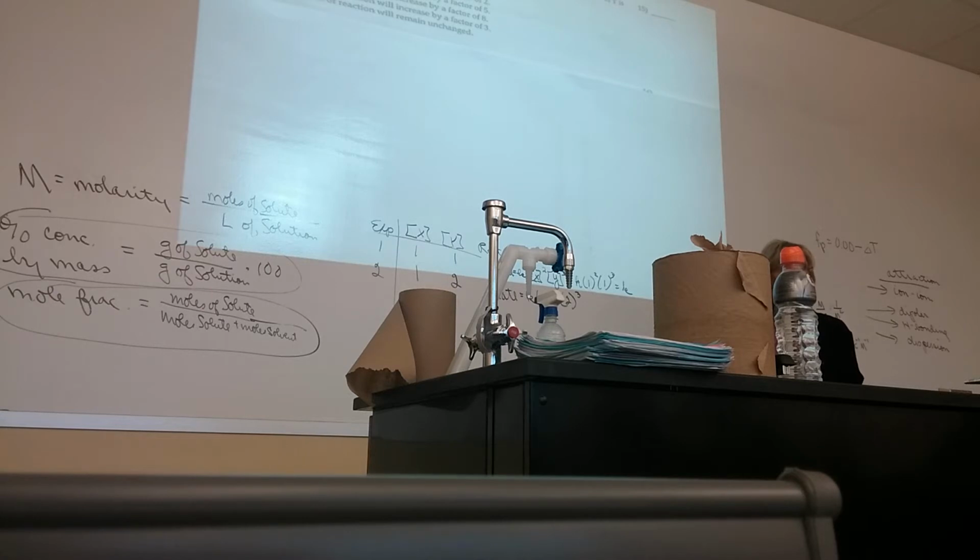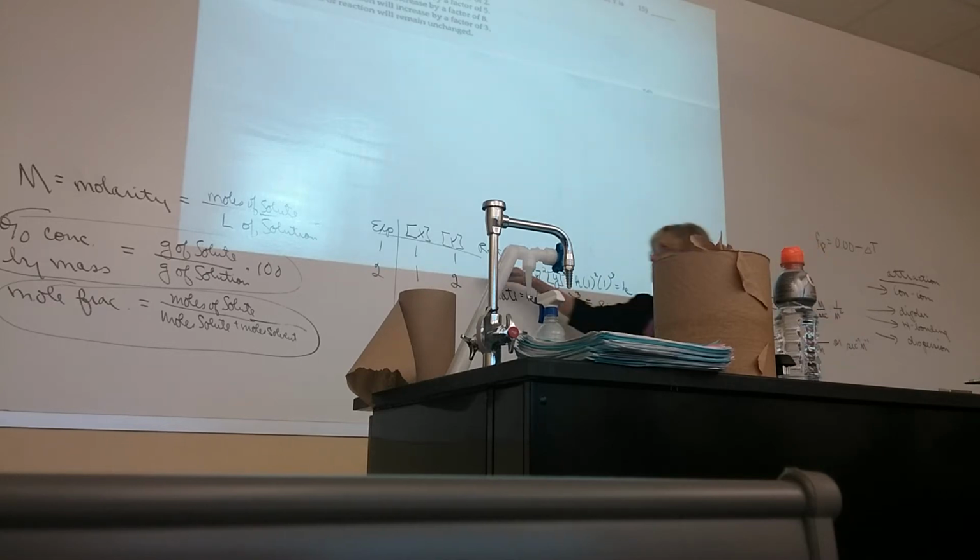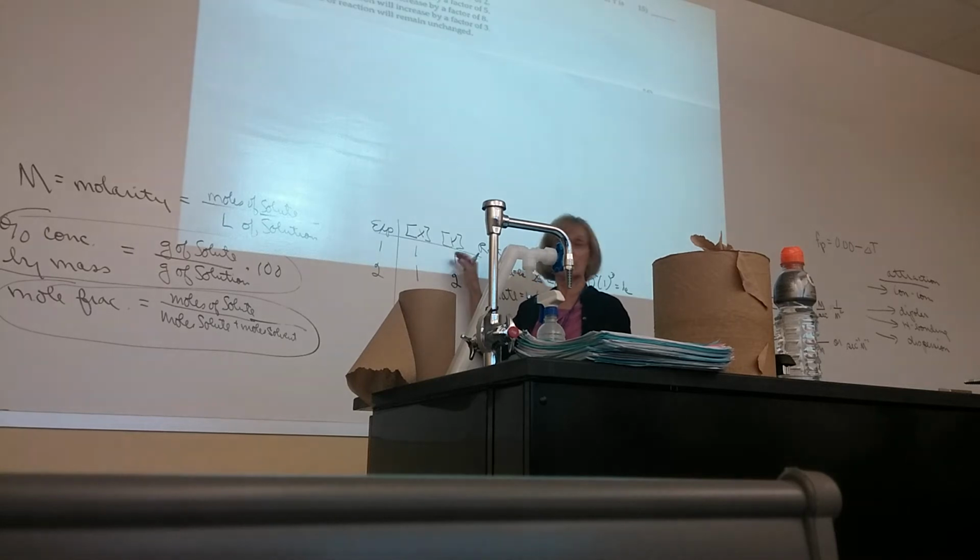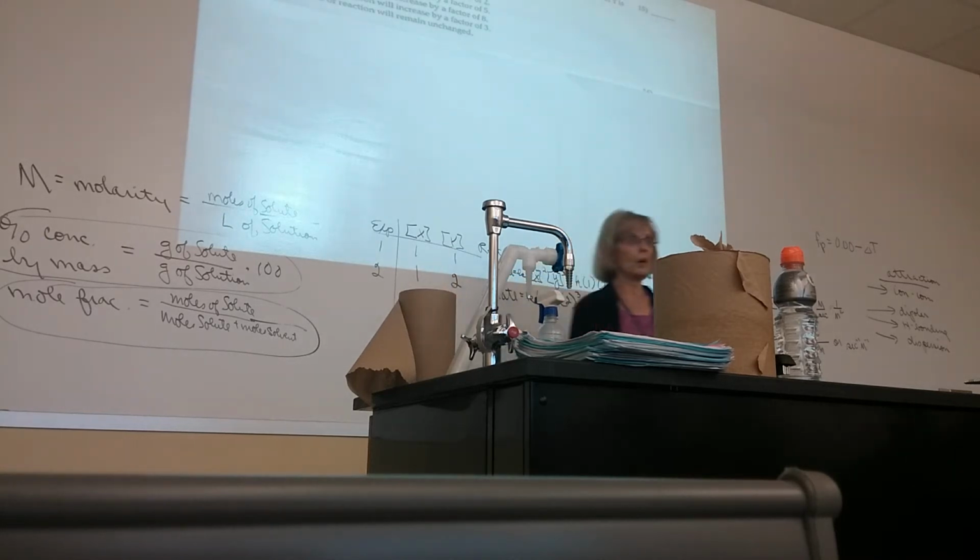2 cubed is 8, times 1 squared. So if I go through the math here, 8K. If you go through it this way, anything larger than 1K is an increase. If it's less than 1K, like 1/2 K or 3/4 K, it's a decrease in rate. But just punch in whatever they told you. And if you remember these are 1s and these are 1s, then just double or triple whatever they say to do.